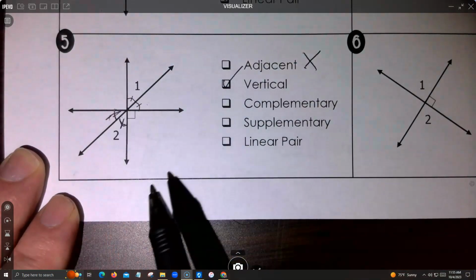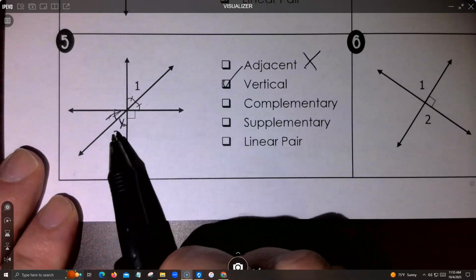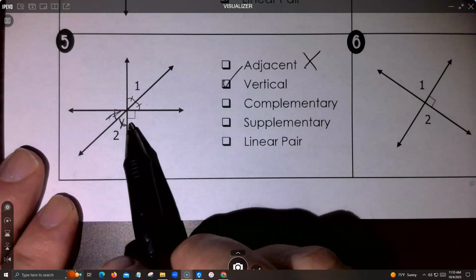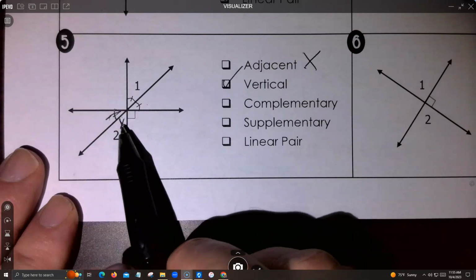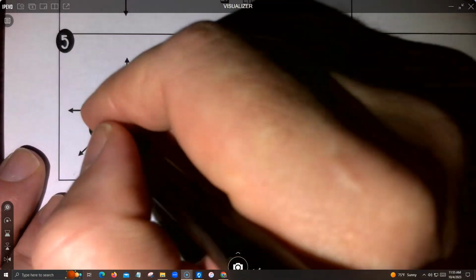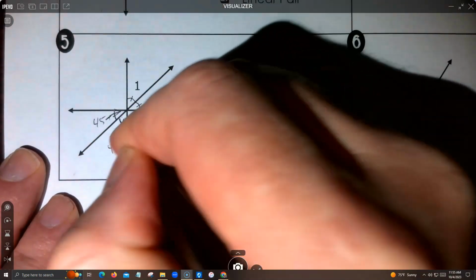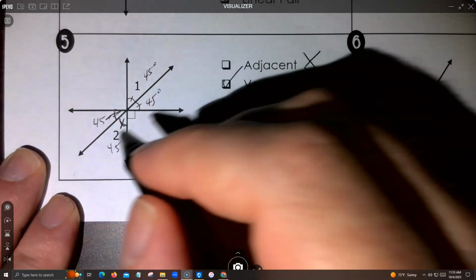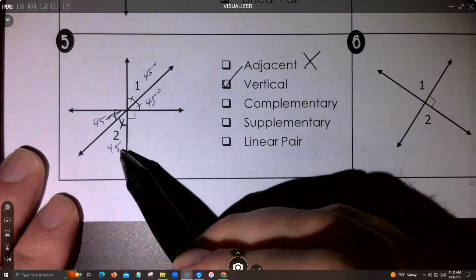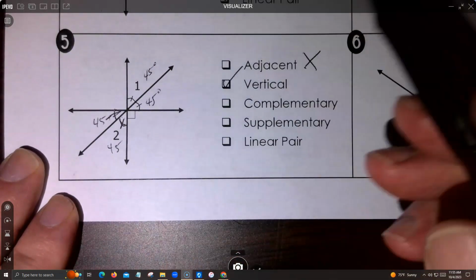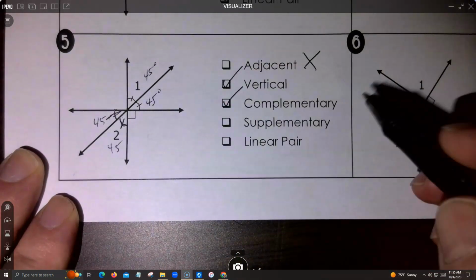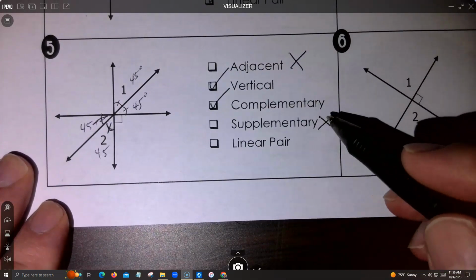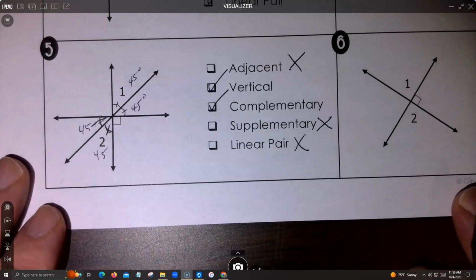All right, so I know that angle 1 and angle 2, do I know that they're complementary? Well, here's the trick. If this is 90, and each one of these has to add up to be a 90-degree angle, that means this has to be 45 degrees, this has to be 45 degrees, this is 90, this is 45 degrees, this is 45 degrees. So, do angle 1 and angle 2 add up to be 90? If I add 45 and 45 together, they are complementary. Now, if something's complementary, they can't be supplementary at the same time. And if they're not supplementary, they cannot be a linear pair. Okay, so that's out too.